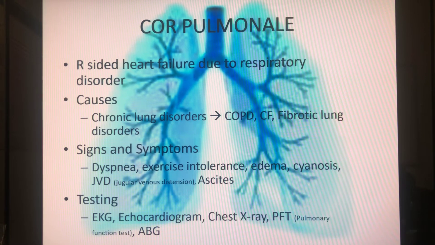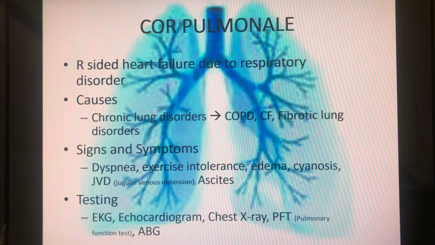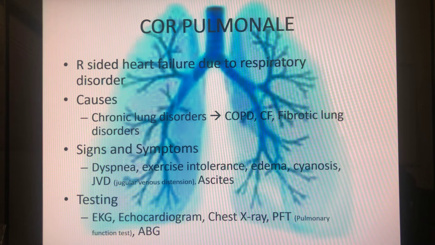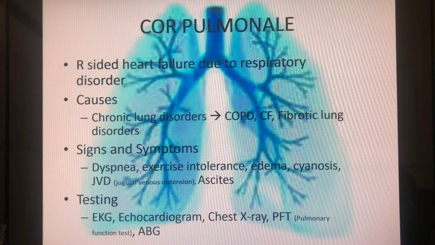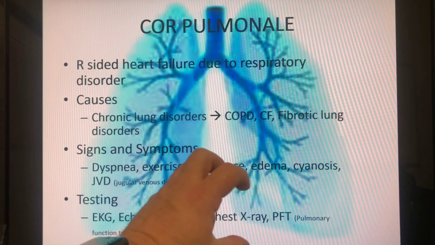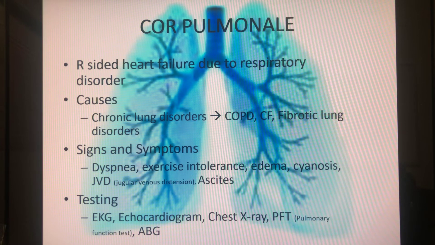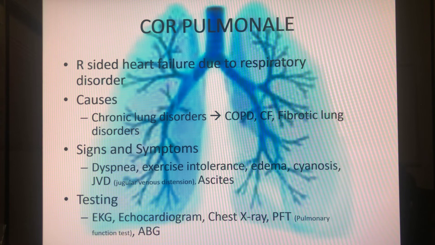The vast majority of cor pulmonale cases involve chronic obstructive pulmonary disease, which includes chronic bronchitis — where the bronchi are chronically inflamed, causing the lungs to make more goblet cells and produce excess mucus — and emphysema, where the alveoli, the small air sacs where oxygen and carbon dioxide are exchanged, are being destroyed. Asthma is also technically considered a COPD and, if severe enough over a long enough period of time, can also contribute to cor pulmonale.